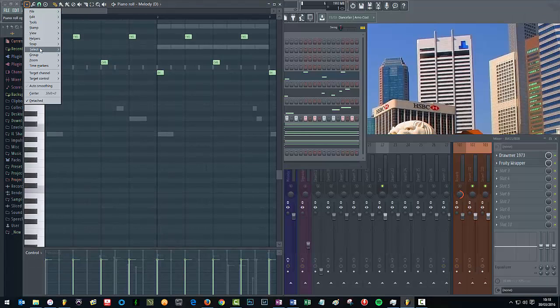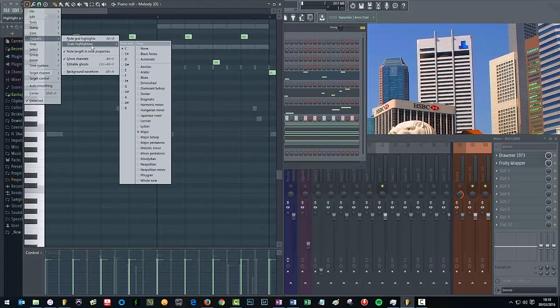Whereas if you go to the new piano roll, there is what's called scale highlighting. Now what this does is it allows you to pick a root note and then an associated scale. And what that does is it will automatically highlight the notes that are in a particular scale. So what I would currently do in FL 12.2 is I would use ghost channels and then add some chords on an empty insert that kind of acts as my scale. Whereas now you can actually highlight the notes that you want to only use as part of your songwriting, which is pretty useful.